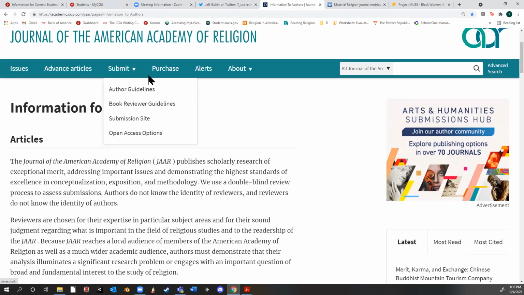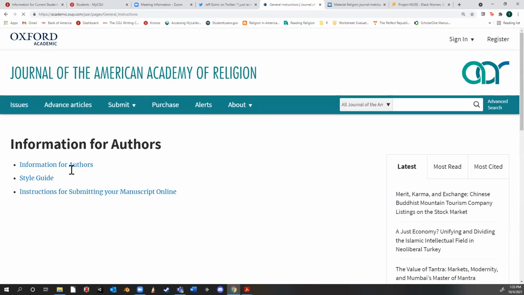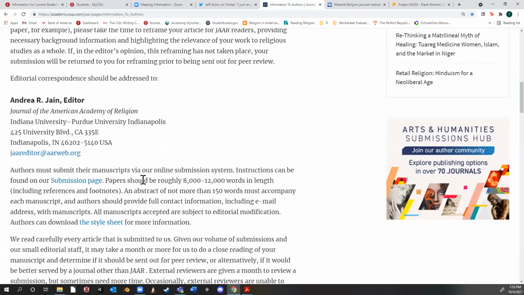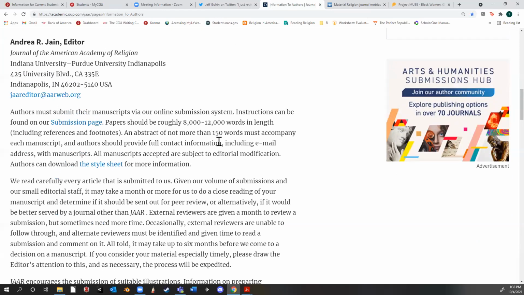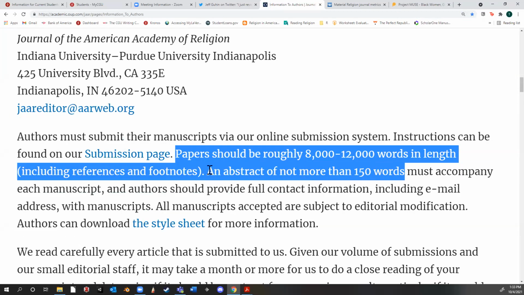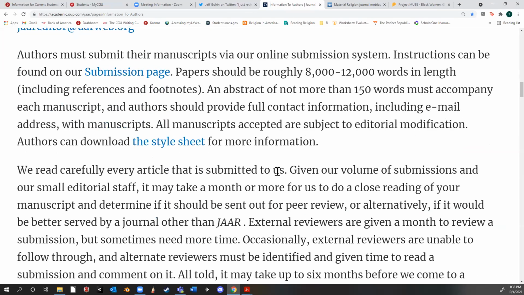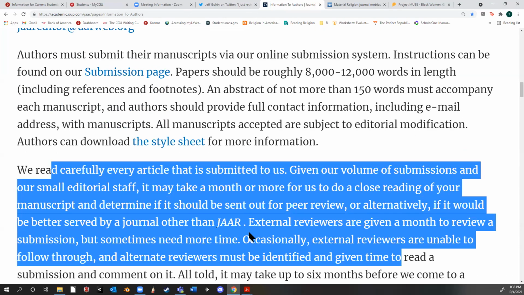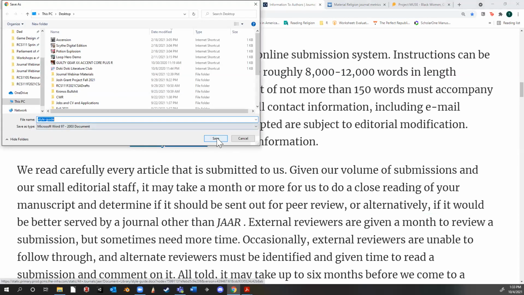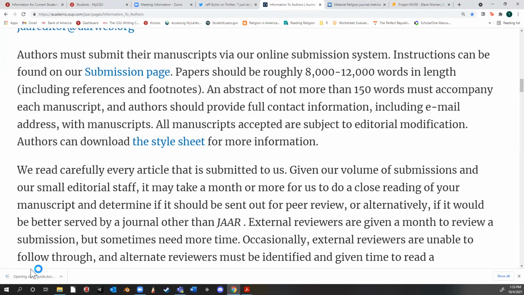The other thing to look for, in addition to information for the authors, which I was just on that page, I don't know why I left, is information about how you have to submit things, right? So they'll often tell you information about the lengths, if you have to provide an abstract or not, something about the process. Here's this. And then every once in a while, you'll see that they have a specific style sheet, which I know I have a copy somewhere, but we'll open up another one. A style sheet where they will in fact tell you, sorry, Word is figuring it out.